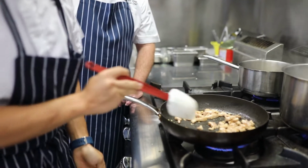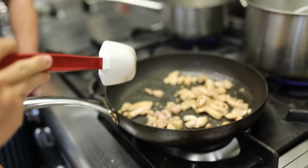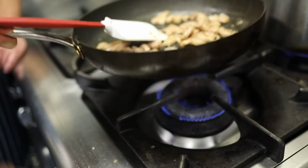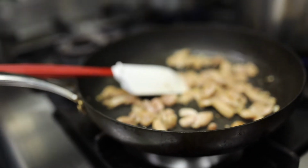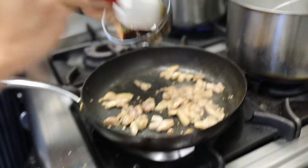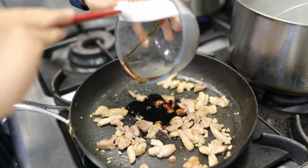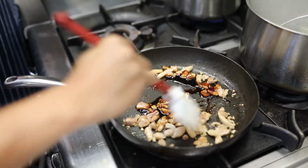Okay, so now it's getting there. It's probably about 60% done now, so I'll turn it down a touch. If I can see the flame, yep. I'll turn that down a little bit. I'll add the sauce now. And I'll finish cooking the chicken in the sauce, like that.